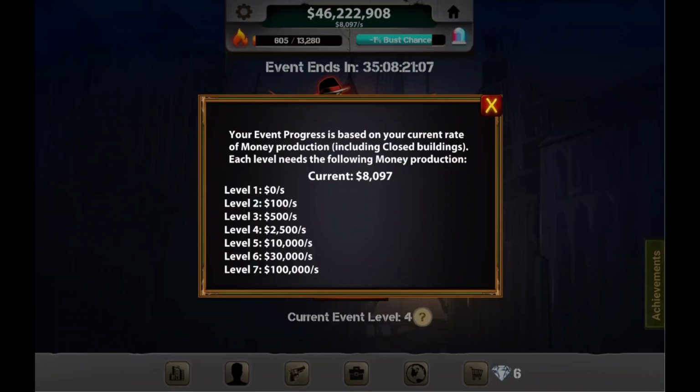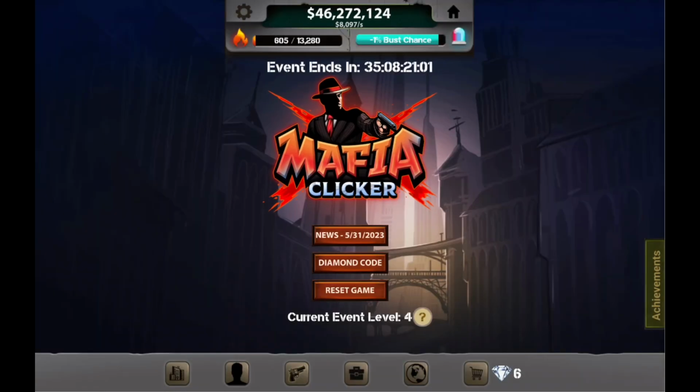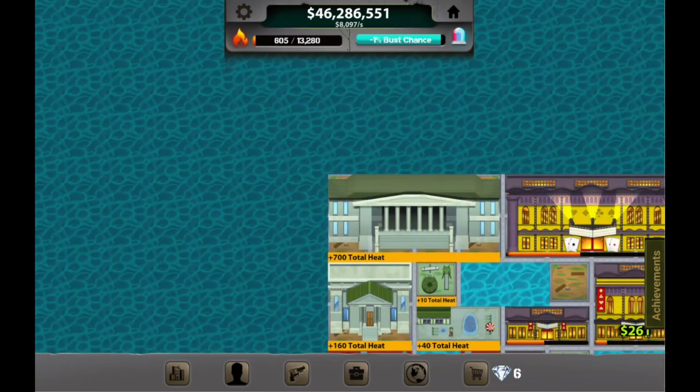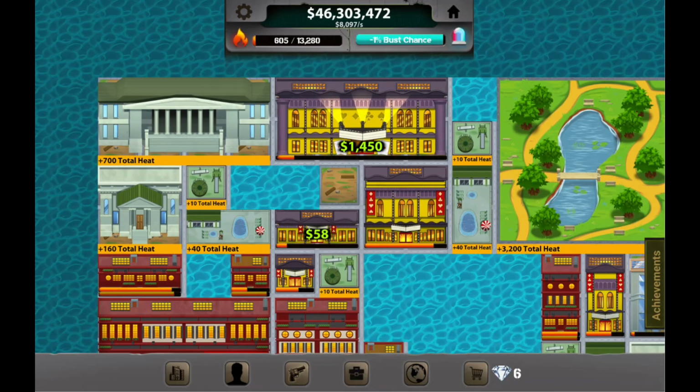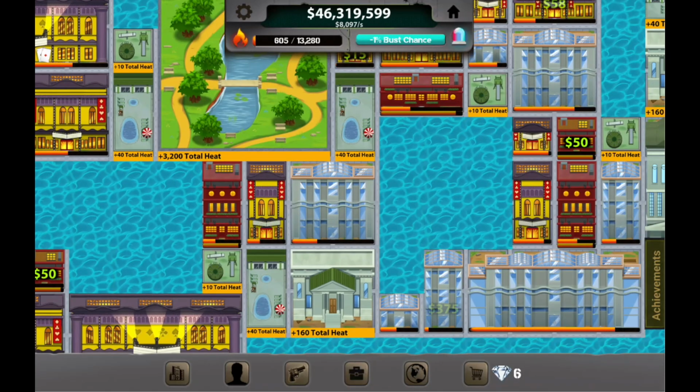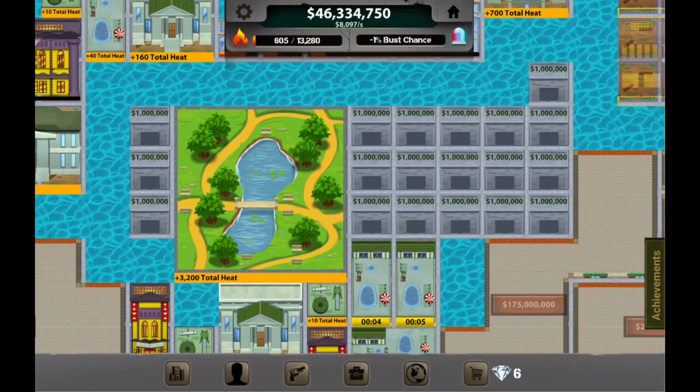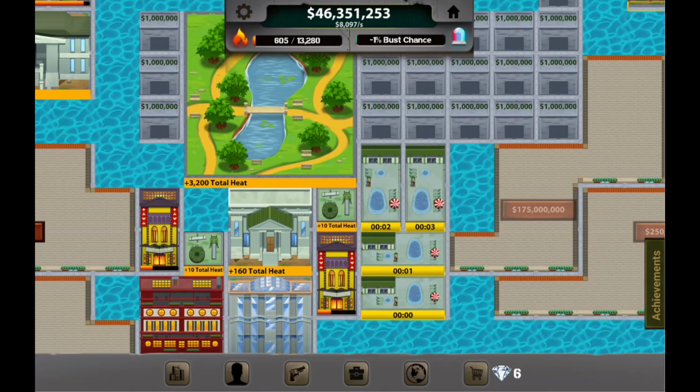Need 10,000 for level 5, 30,000 for level 6, and 100,000 for level 7. But 7 weeks to get 100,000 coins per second. But they're done.